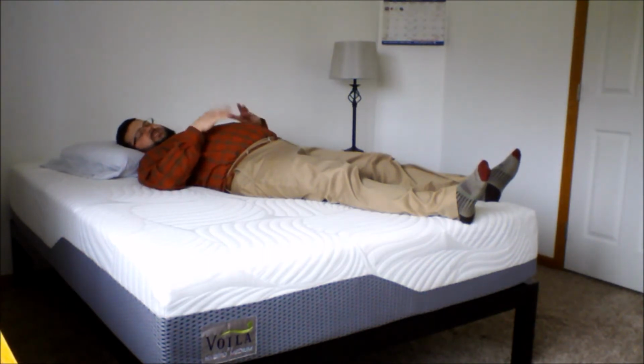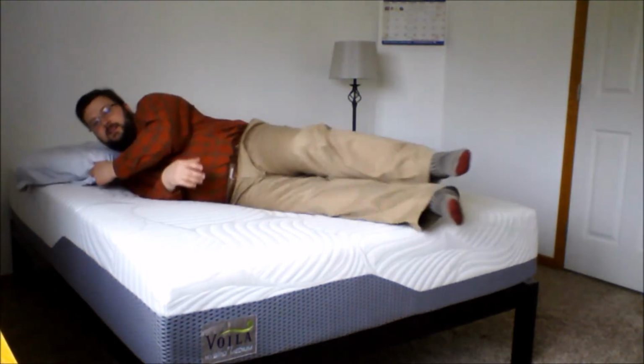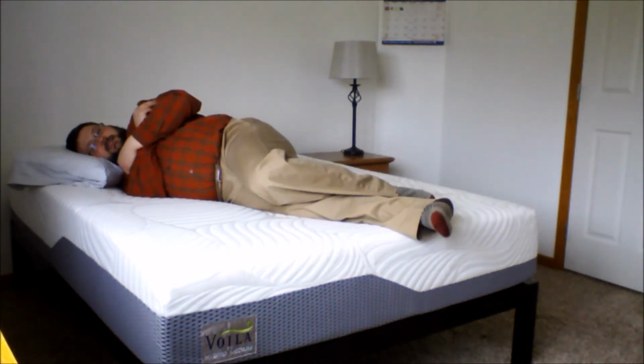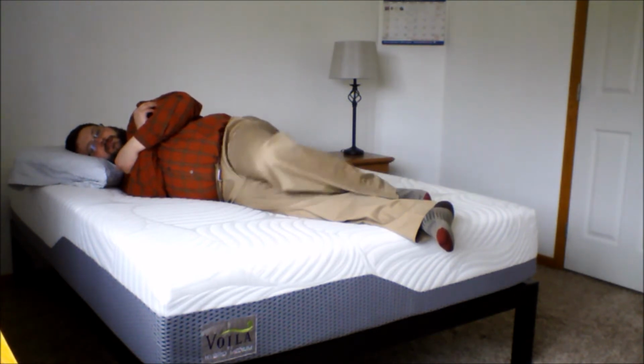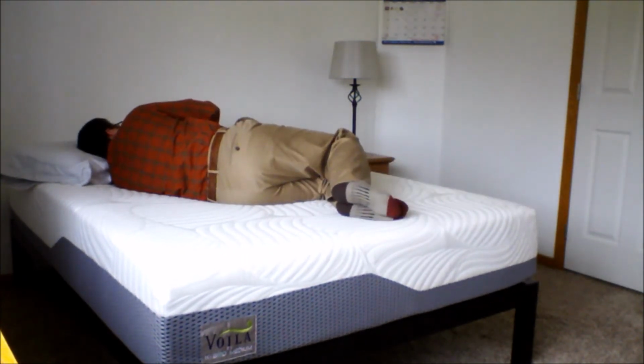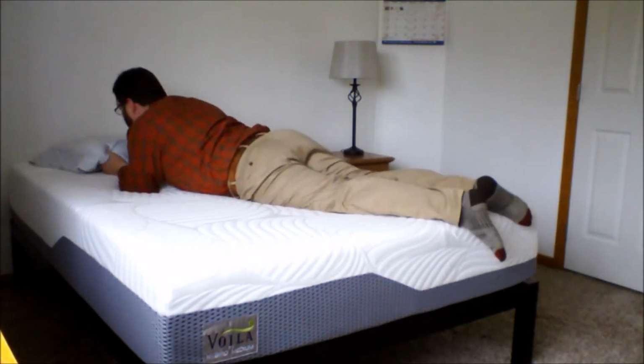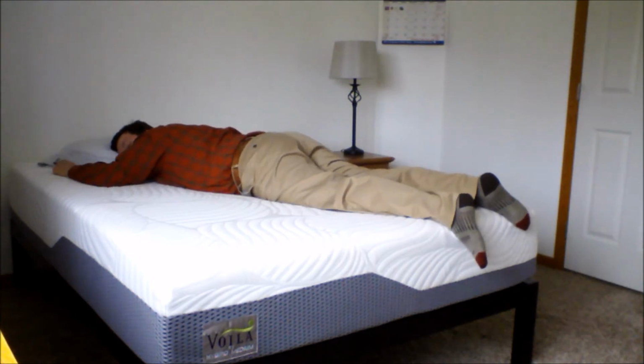The sales material says that there's like a 5-zone support thing. I think what that means is it has more support where you need it, like on your hips. Let's go to the side now. This is me laying on my side. I know it's not the most discreet position in the world, but I hope it helps you. And I'm going to show you what it looks like from the other side too. Be warned. So this is me laying on my side with my back showing. And now on my stomach. Now personally I don't ever sleep on my stomach, but I think it would be just fine for that.